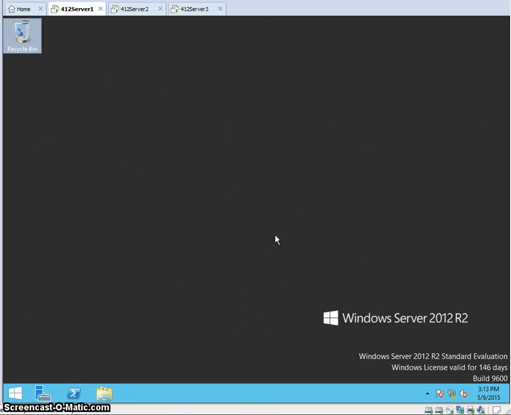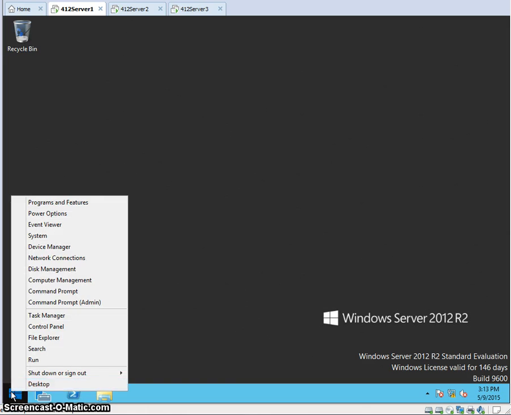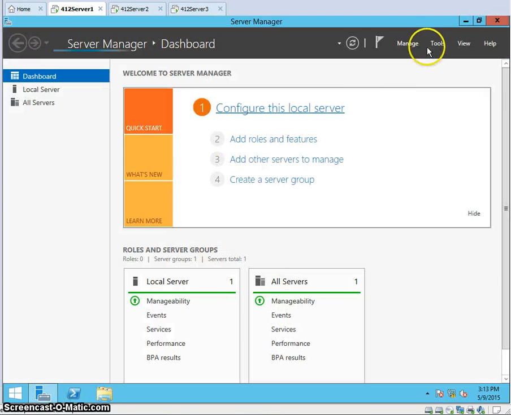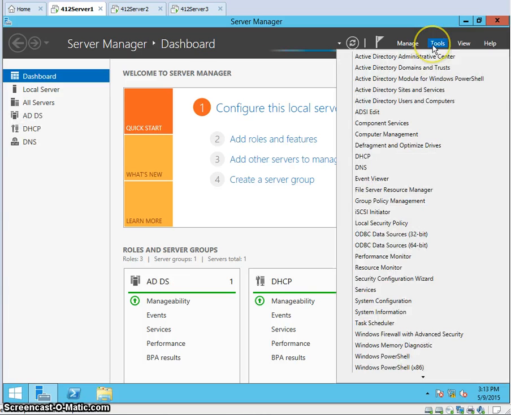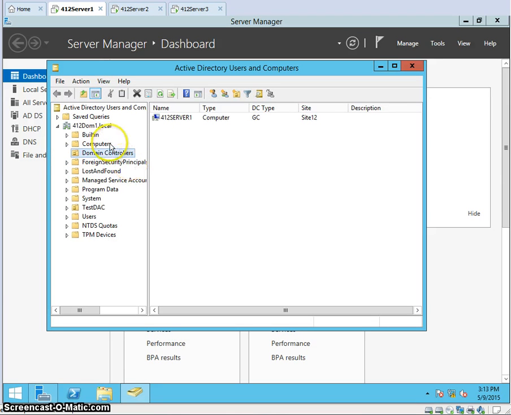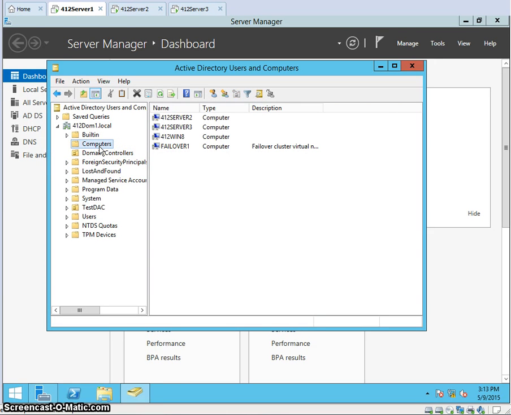All right, so when we get into here, we're going to go ahead and open up Active Directory Users and Computers by going into Server Manager, Tools, Active Directory Users and Computers. And then once this comes up, we're going to click on the Computers folder here. And as you can see, our two servers, our Windows 8 machine, and our failover is set as a computer as well.